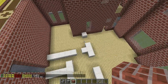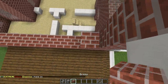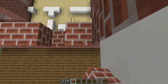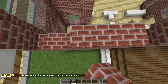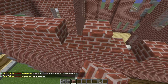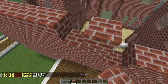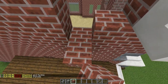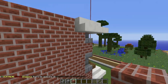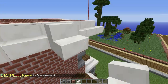Okay, so what I want to do is add the top layer here, and I'm not sure about the windows yet, so I'm just going to fill this in and add the windows once I've thought of a good layout to work on. Let me just get it up all over here. Another thing I can do is close off the stairs on the side. So I've closed it up, and then add the stairs to the side like this. Okay, there we go.